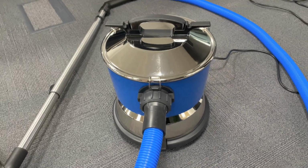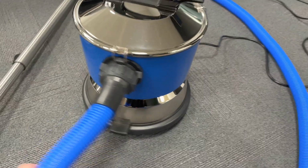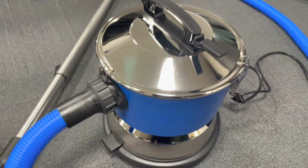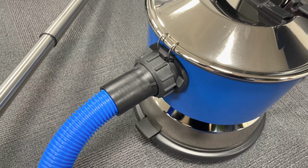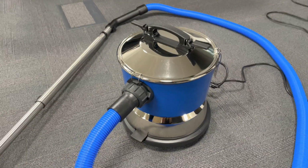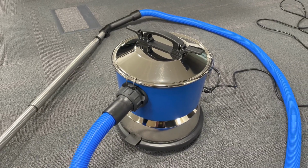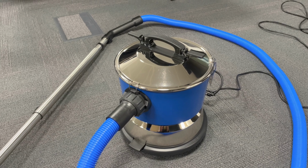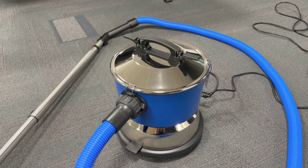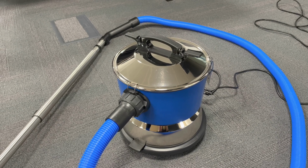Nice and powerful, 850 watt motor. It's got plenty of power. Pretty quiet. I don't know what it sounds like on the camera, but in real life it's as quiet as they come these days. I think it measures up at about 58 decibels, which is pretty good.